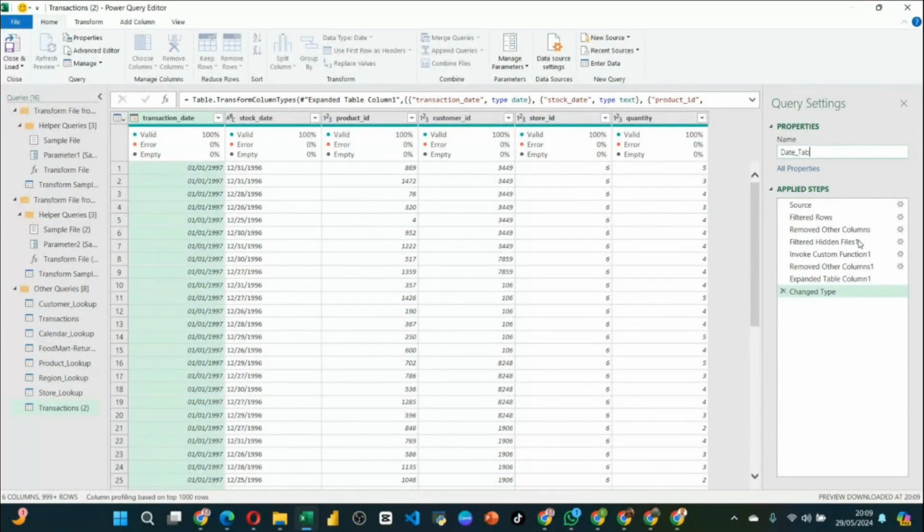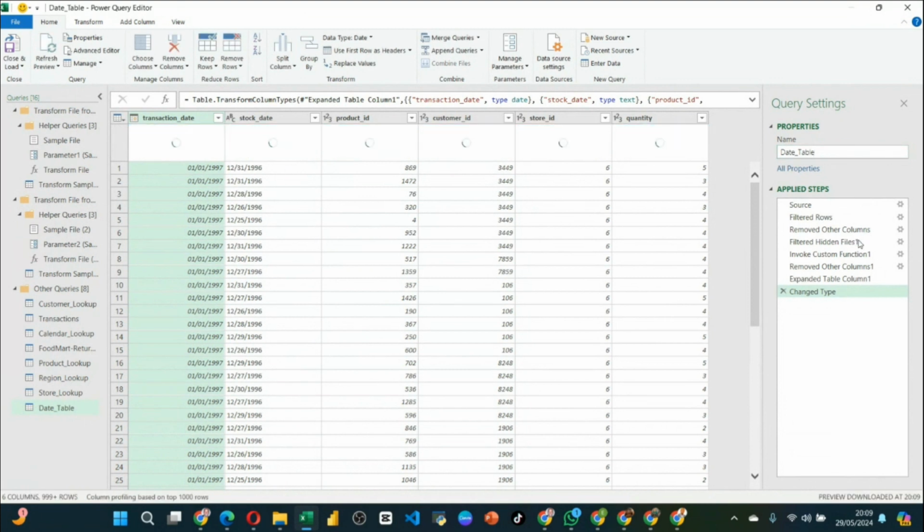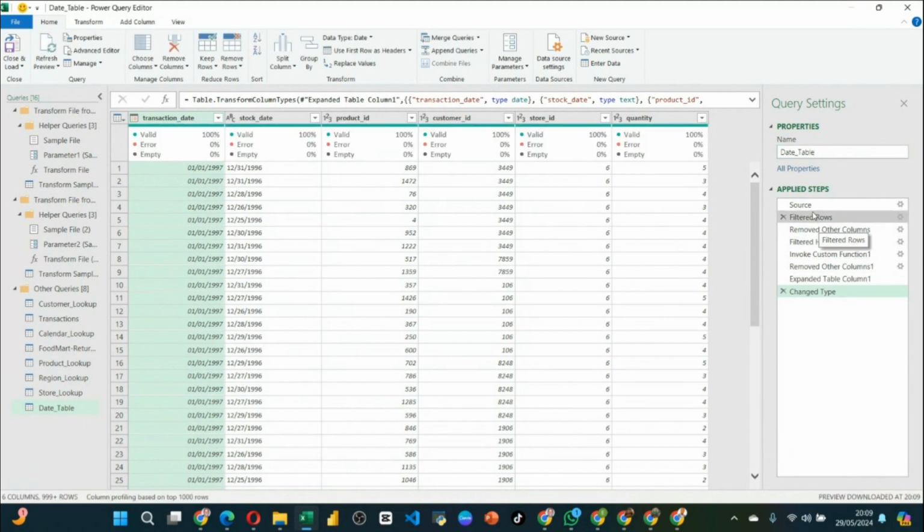Date table. Now, leave all the other steps as they are. It means that every time your transactions increase, even the dates here will be increasing, right? Now, you come and look for the date you're having for your transactions. This is the date we're having for our transactions. So all the other data, we don't want it on this one.